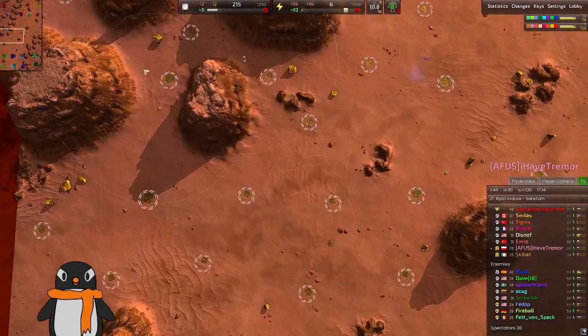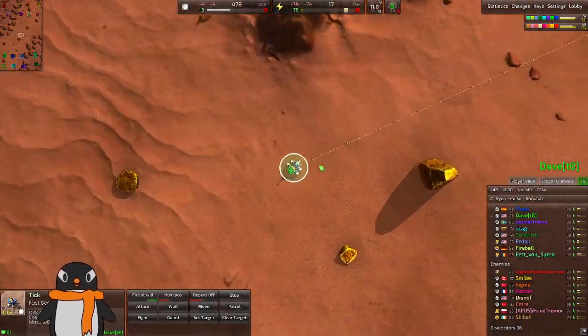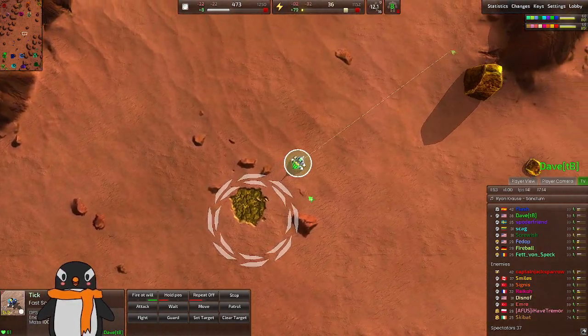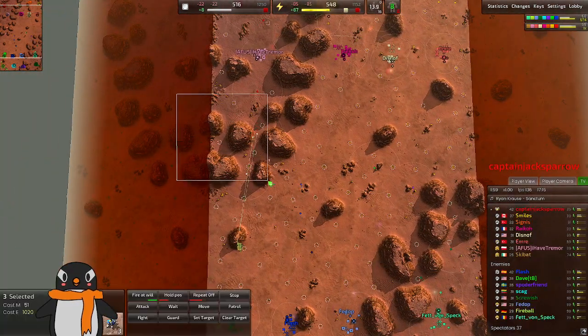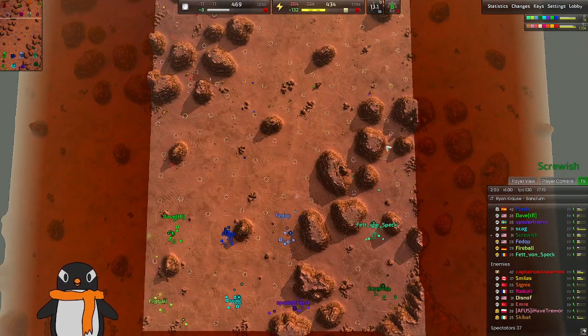Now we have ticks coming out, or rovers. You can't tell from this distance. Our cute little boys here. Look at them jump up and down. Cute little boy. He's smaller than this rock here. Alright, there are multiple players with ticks out. Nah, all ticks, no rovers it seems.